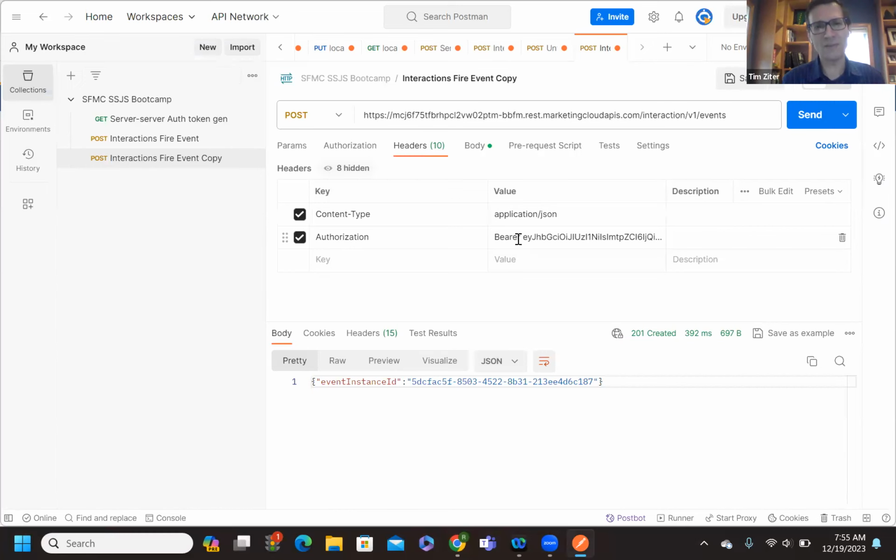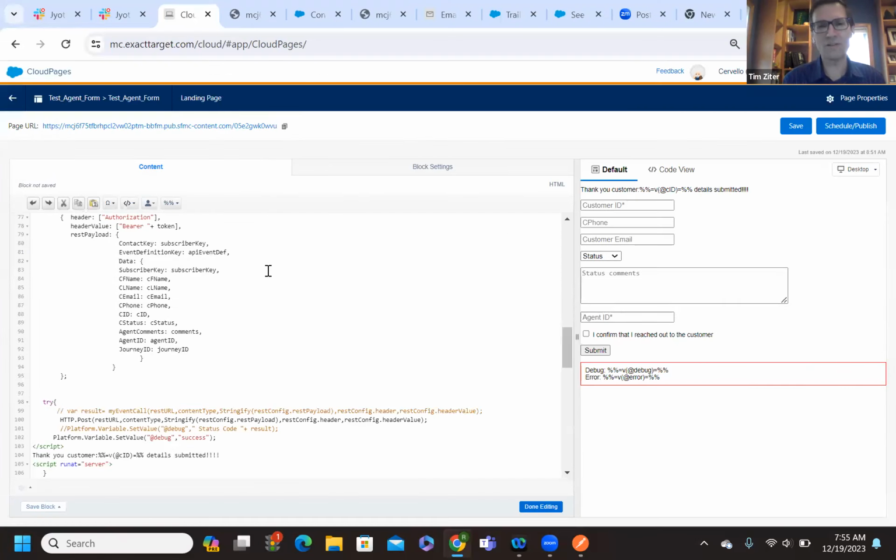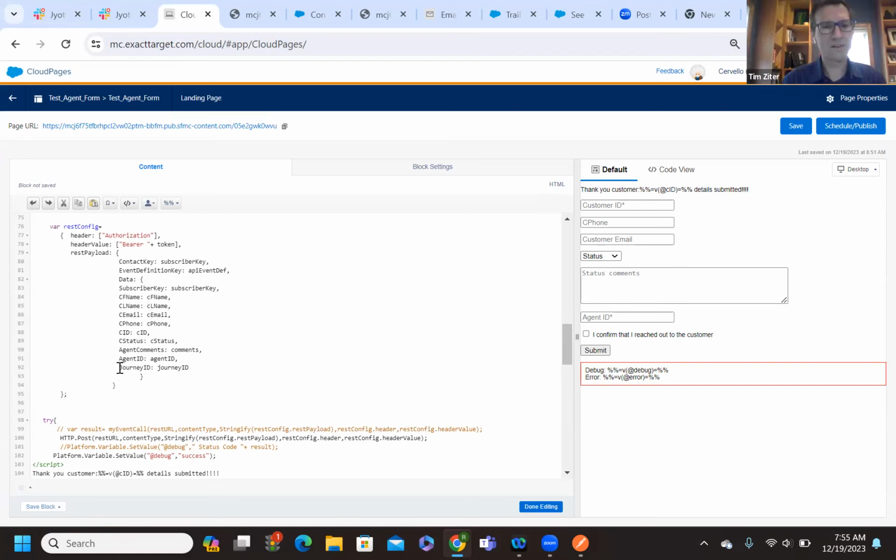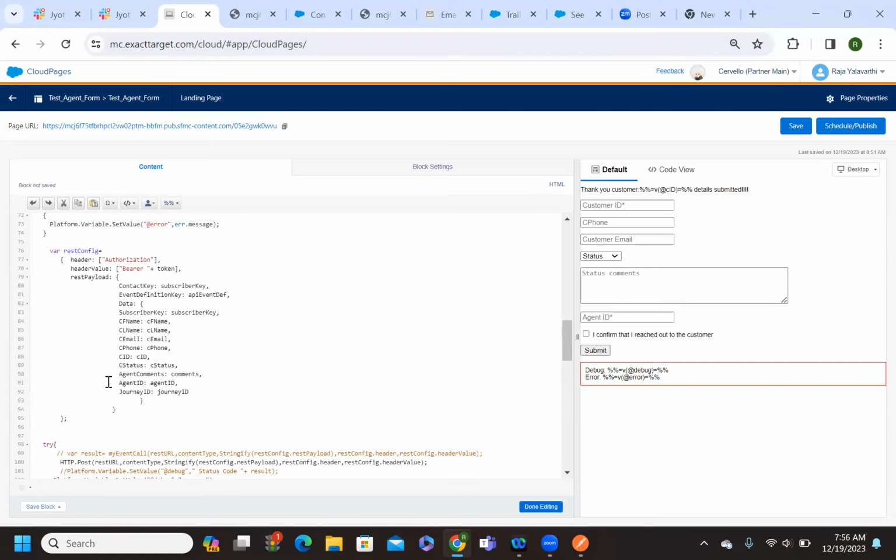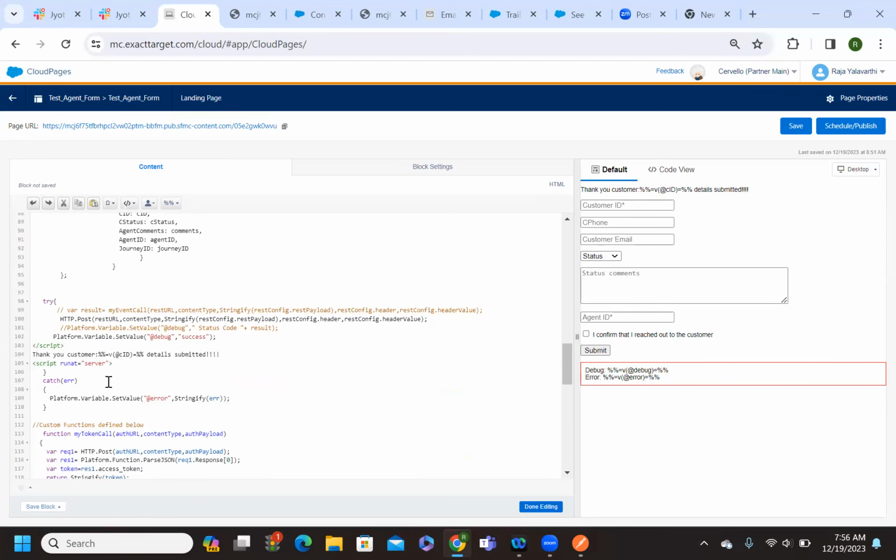I'm not sure if that's the best approach, but you might have another approach as well as a developer. Yeah, sure. As you said, I will try to minimize this code to just get the token, and then just make a post call. If that simple step works, then I will copy it back to this cloud page.